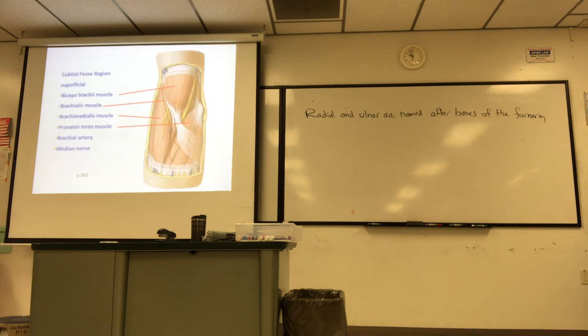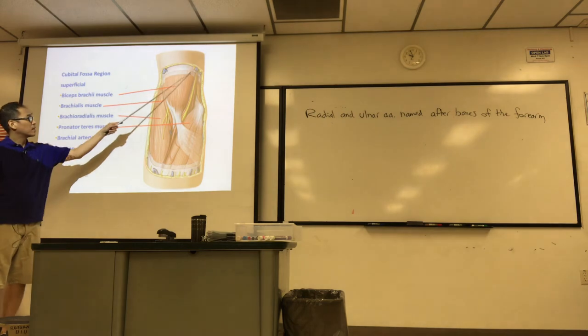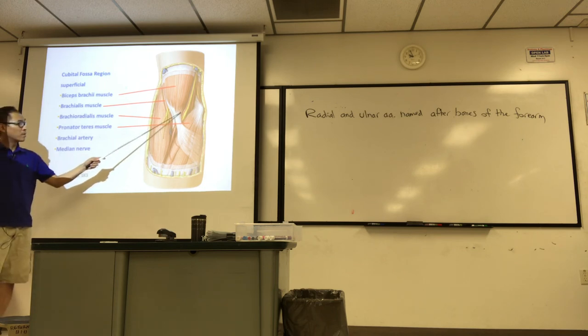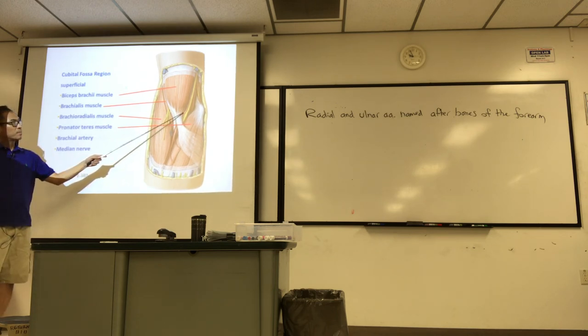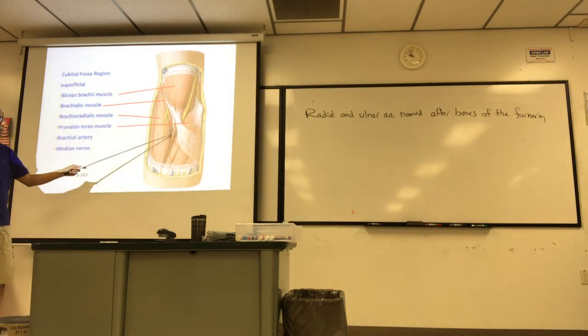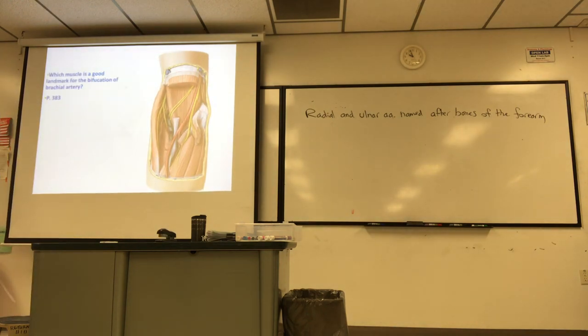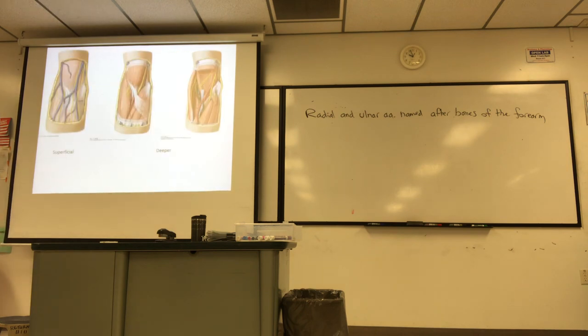If you do a dissection, those superficial veins have been cut. And I've labeled the muscles here for review. I won't ask you to identify them. I won't ask you to identify this artery. What do you think it is? Brachial. It is the brachial. Okay, it hasn't bifurcated yet, but you can kind of see it bifurcate right there. If you do another dissection, you remove some of the musculature, you can see right here where the brachial artery is going to divide into the radial and the ulnar arteries. So I put all three next to each other so you can compare.